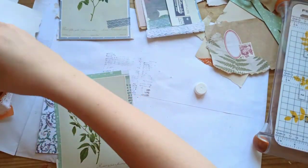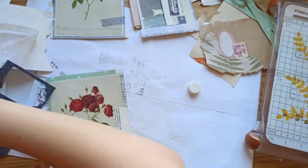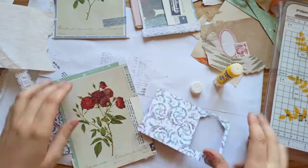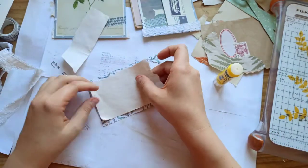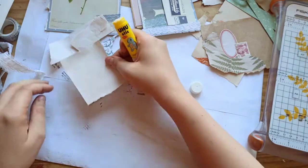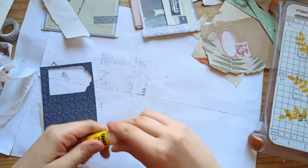And so here we've made two tags, and I'm going to make one last tag for this particular tag medley. And I've chosen another paper from the same paper pad, and I'm just going to back this one. I'm going to cut a tag shape, like a mini tag shape, with my punch, I don't know how you call that, which I love, by the way, it's so practical.